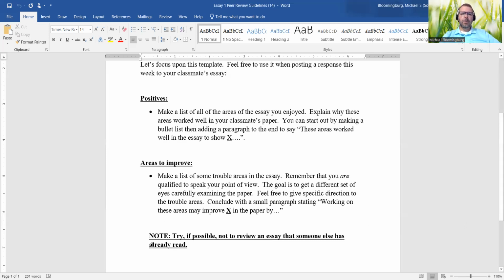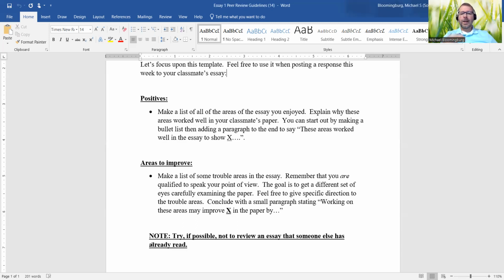And then areas to improve. We all have opportunities for growth in our writing. And then the biggest thing is be open to hearing your classmates' perspective. When we write, we tend to get a little, I know I do at least, a little tunnel visioned, and I can only see things through how I intended them to be, not necessarily how they came out in the writing translation process. So be open to what your classmates see.